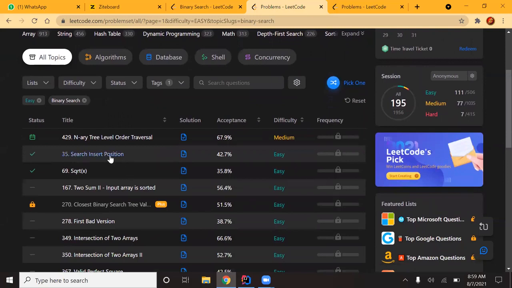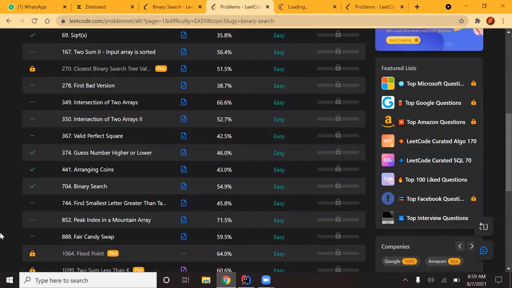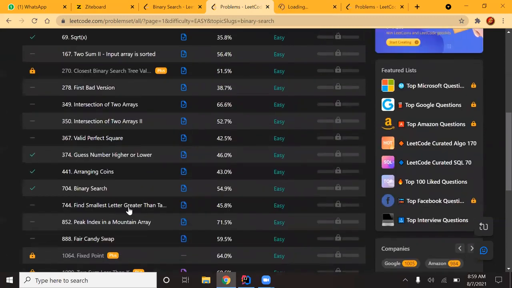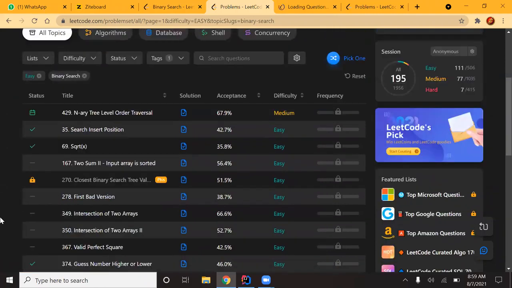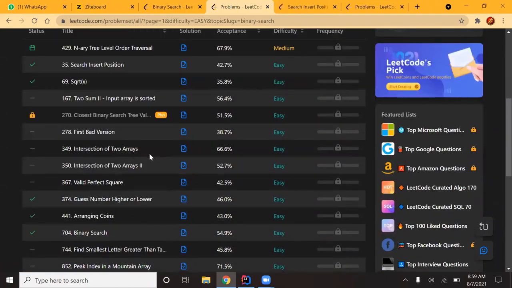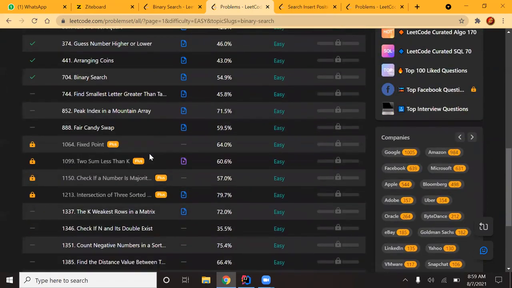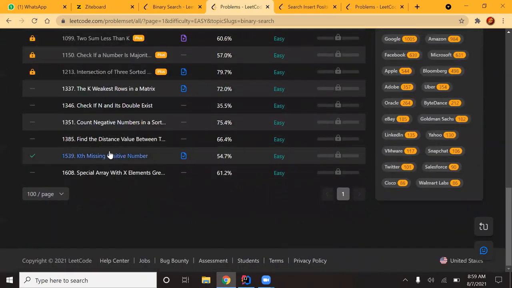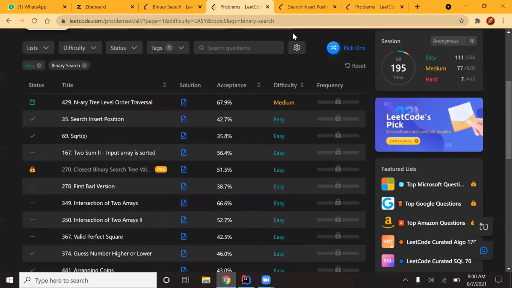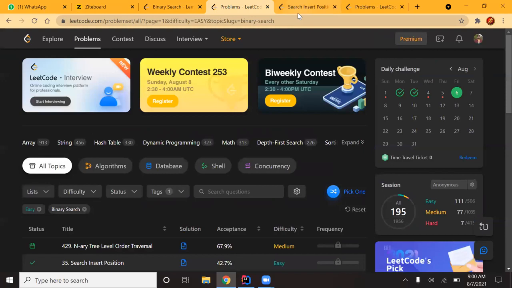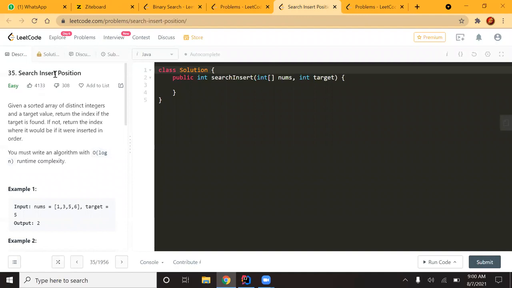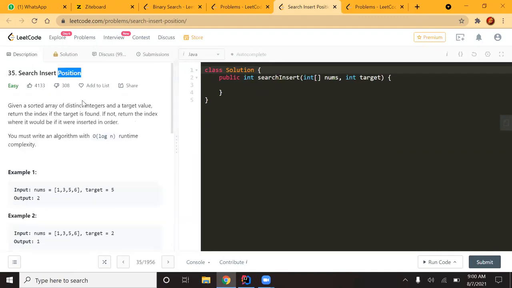Search insertion position. Yes, it is an easy problem. Read the problem. Given a sorted array of distinct integers and a target value, return the index if the target is found.